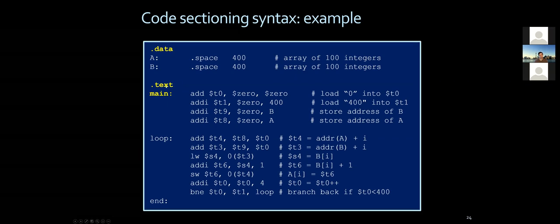And then there is essentially the code segment that can have the main function and the loop function, like a loop piece. This is a preparation of the values to start executing. And there is some basic manipulation with the loop, where essentially we assign a value b of i plus 1, and this is how it would be done in assembly.